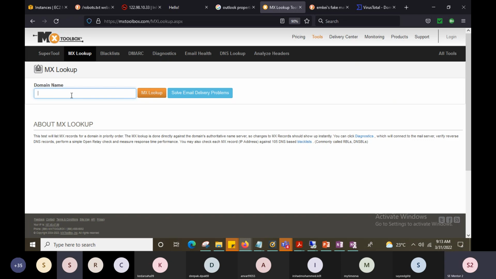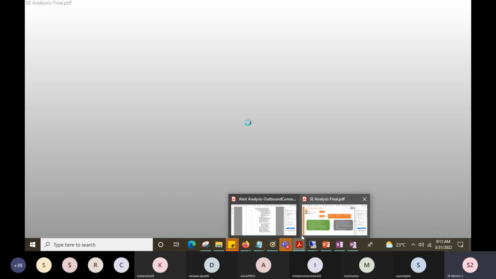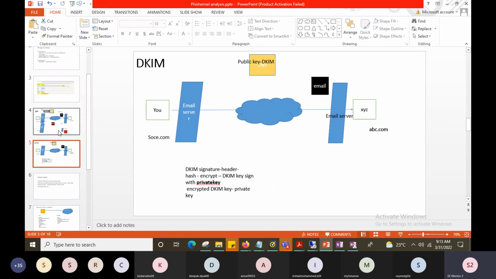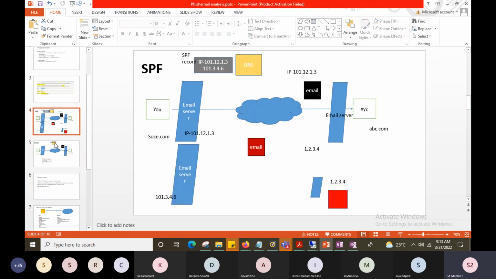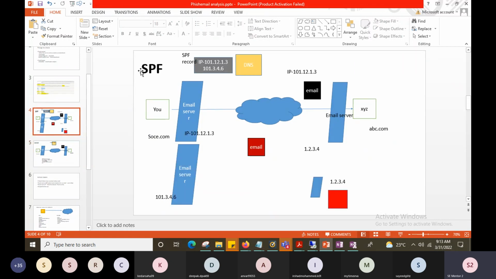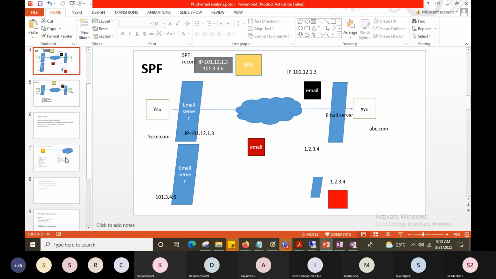We don't actually do all of this. We can work with the IT team, or your organizations would already have set it up. But in your interviews, when they ask you, please talk about these things. DMARC is nothing but DKIM plus SPF. You can say we check whether SPF is aligned and DKIM is aligned. As soon as you say that, they'll ask you what SPF is, and you can explain it to them.